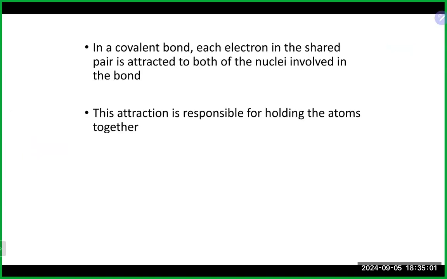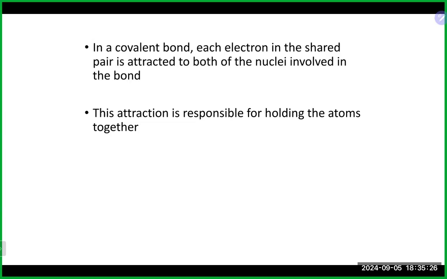So as I mentioned, that dual attraction to the nuclei is what holds that together. As we will talk about in this chapter, again, the bonding there, or the sharing, can be equal. So in the case of hydrogen, for example, it is going to be nice equal sharing of those electrons. But there are cases where the sharing of electrons will not be equal. And that will create, as we will talk about, different types of covalent bonds.